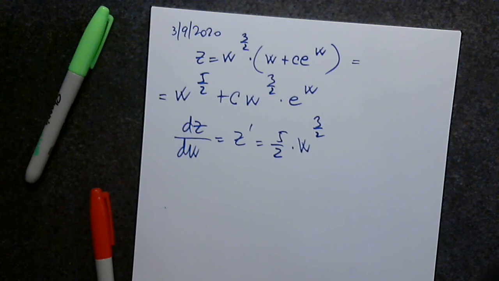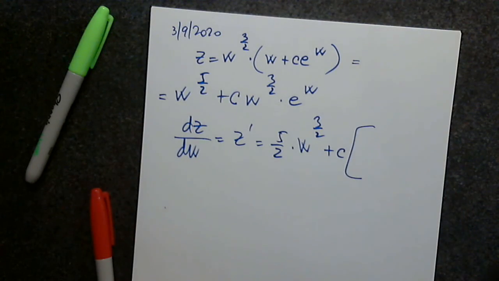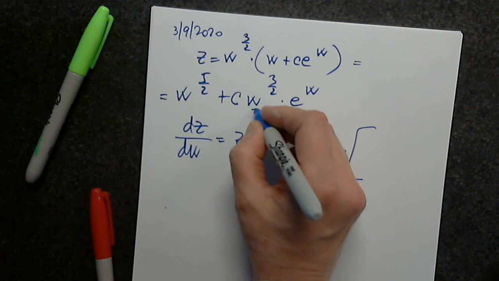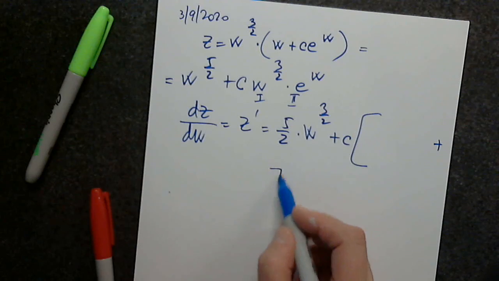w is the variable, the independent variable, so that's it for now. Plus c. You know me, I don't want to complicate things. I want it as simple as possible. c is waiting outside. I differentiate now. This is the first function, and this is the second function. So this is a product. So I'm getting ready to write a sum of two terms.